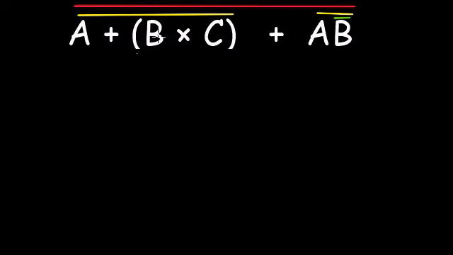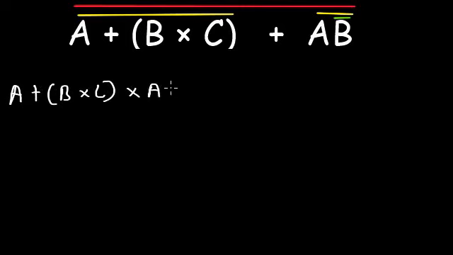So let's begin. Now we can see that this is one input as a whole, and this is another input as a whole. And the relationship between them is that they are adding one another. And over them, we're having a bar. Now, according to De Morgan's law, when we're having the sum of complements, then we can replace them with the product of the complements. So, which implies that if we are to simplify this red bar, then this turns out to be A plus B times C bar.